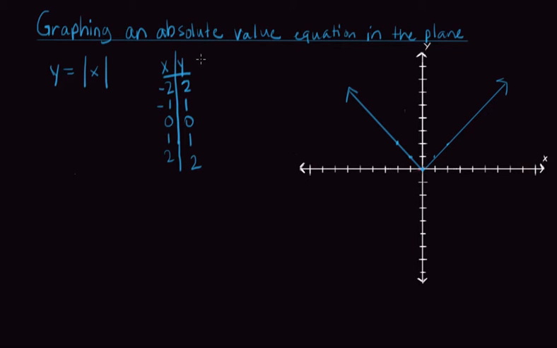and absolute value equations are always going to make a V-shaped graph, and that's because part of it, the y, doesn't change the sign, and another part of it does change the sign. So absolute value equations always make a V-shaped graph, but more complicated absolute value equations are going to be a little bit different. So I want to start by looking at y equals the absolute value of x minus 3.